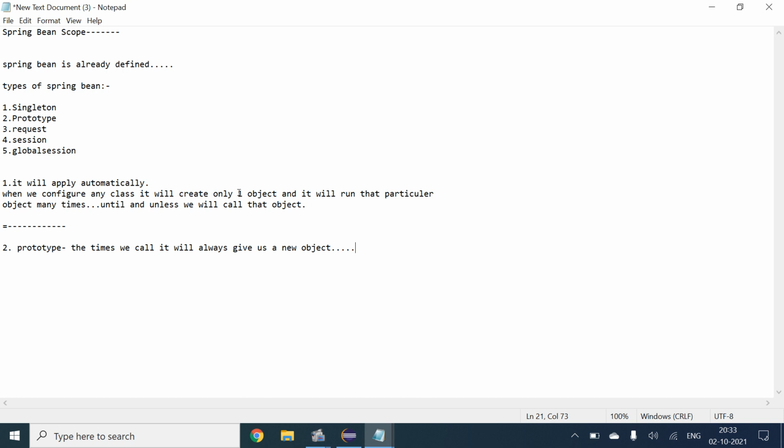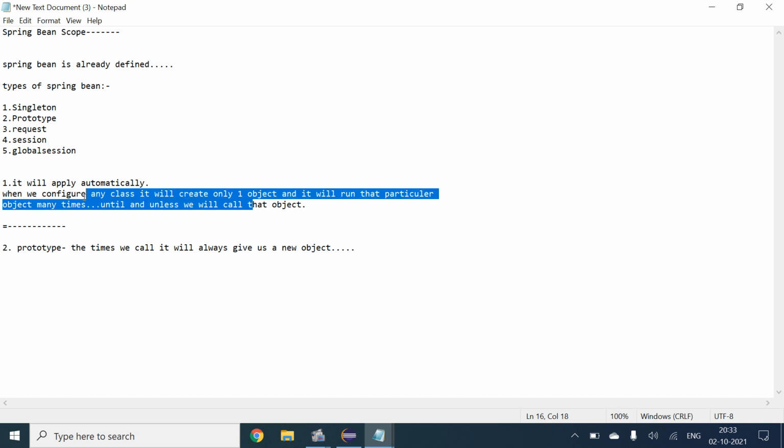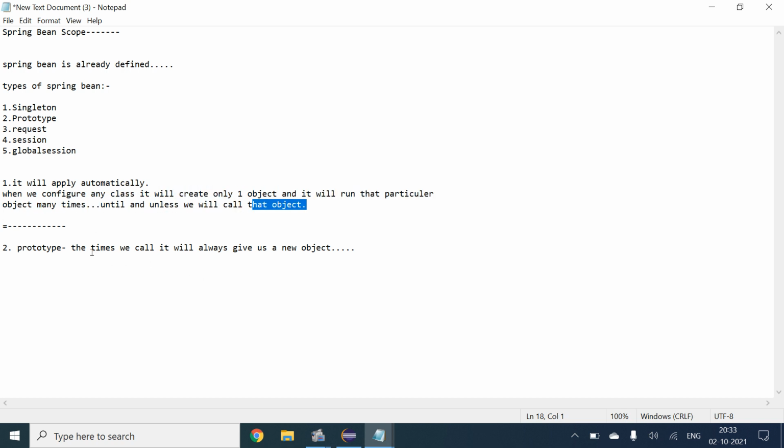Here, singleton creates only one object and calls it many times as we want, and here, every time a new object is formed when called. This is the main difference between singleton Spring bean scope and prototype Spring bean scope. Now we're going to see a practical for this singleton and prototype. In this session, I will just talk about these two things.